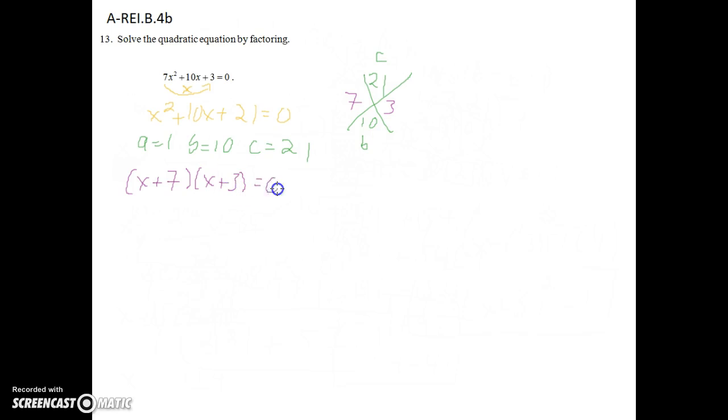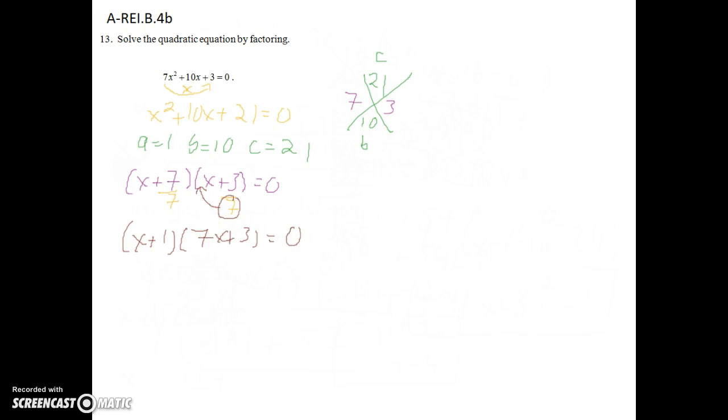With factoring, you have to remember we slid this 7 down before, which means we have to divide it out now. So both these numbers get divided by that 7. So 7 divided by 7 can reduce to 1, so we get x plus 1. We can't reduce 3 over 7, so we take this 7, put it in front of the x. 7x plus 3. So if we just wanted to factor, we'd be done.